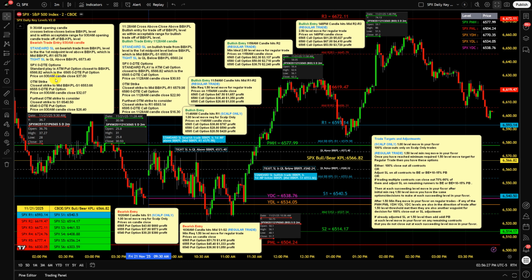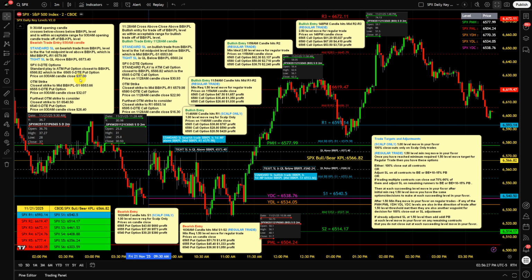And the price on this 9:30 a.m. candle close for the 65.65 0 DTE put option is $37, which, as you can see here, this is a thinkorswim data box on a 2-minute option chart for this particular 65.65 put with an expiration of 11/21 for 0 DTE, and the close is $37.